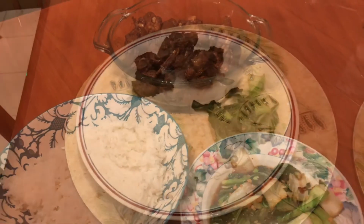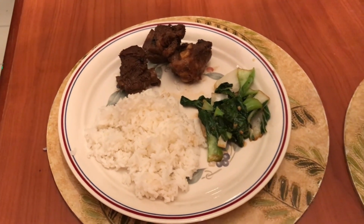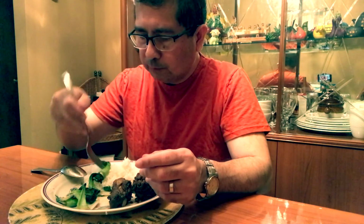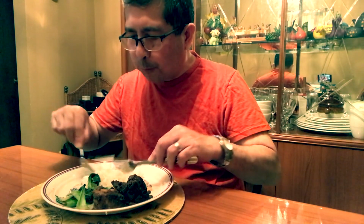Let's eat. Okay. Here's my dinner for tonight. Adobo with pechay and steamed rice. Let's taste it. Come on, let's eat. Let's try the pechay. With the adobo. And steamed rice. It's good. Come on, join me.